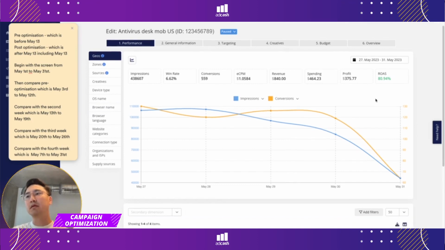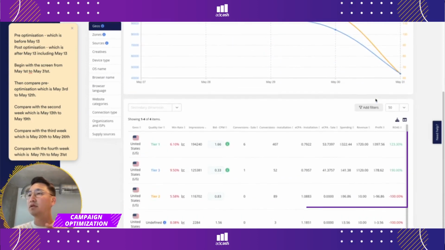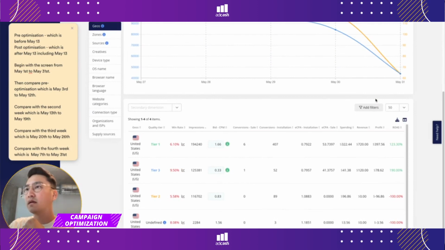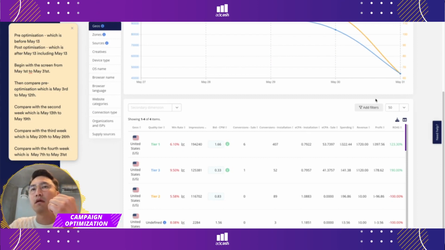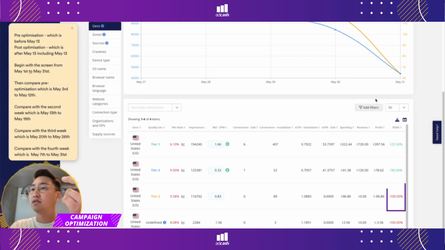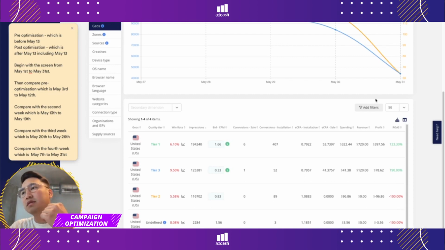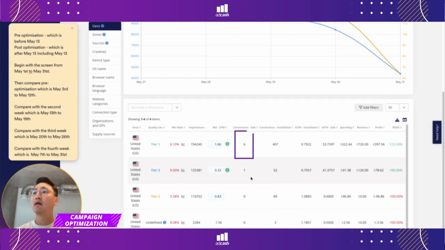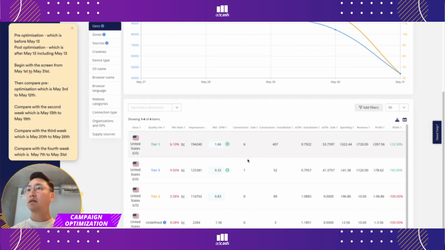because as you remember, we have a 3-tier system, tier 1 to 3, right? Now, let's look at some of the numbers that we have. Tier 1, we have ROAS of 123%. Tier 3, we have 190%. Tier 2, not so much. So these numbers tell me I have to focus more on tier 1 and tier 3. Because by the numbers, we have 6 sales from tier 1, tier 3, 1.